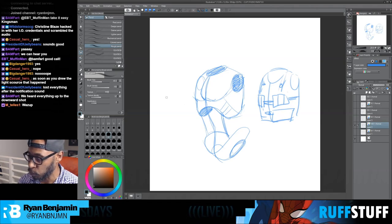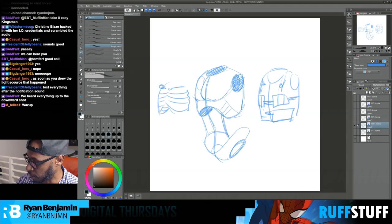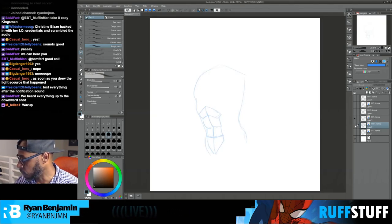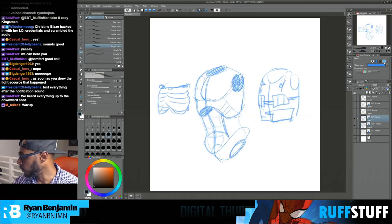But it's basically the human rib cage, which kind of looks like this. This is the cheesy version of the rib cage, and then you have the collarbone over here and all that other stuff. So this is the basic shape of it. Okay, now from that, what I do is I think of the muscle structure that's going to overlay it.